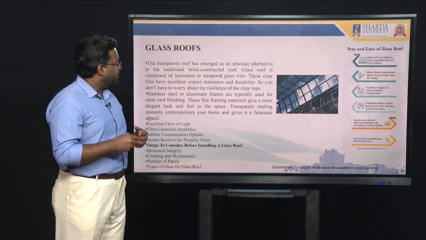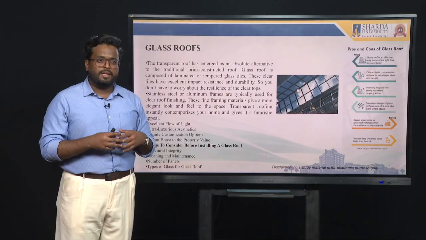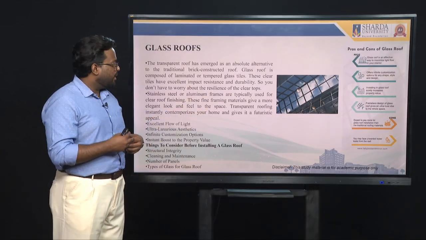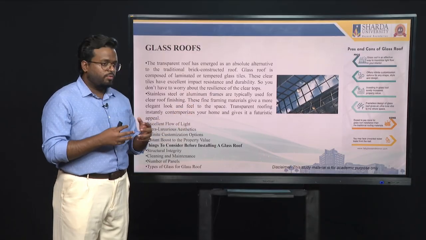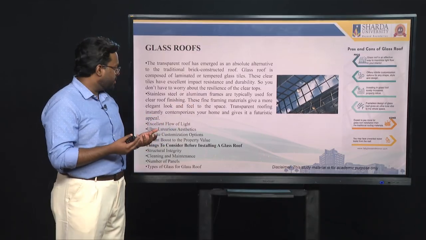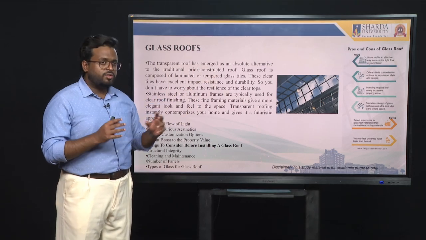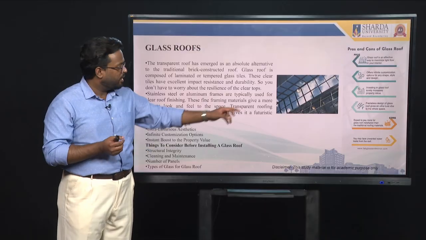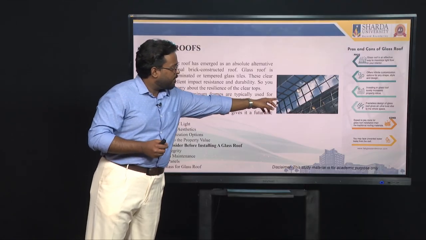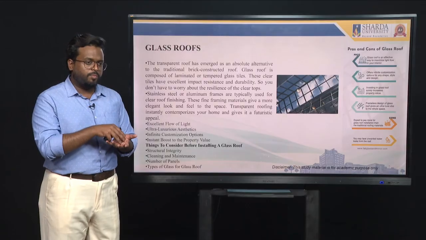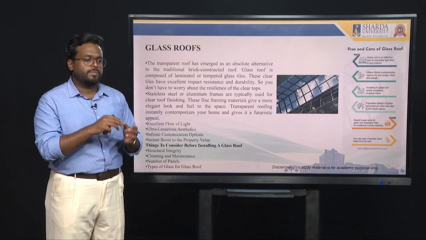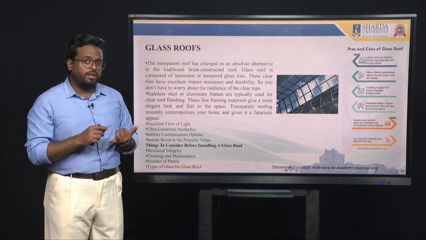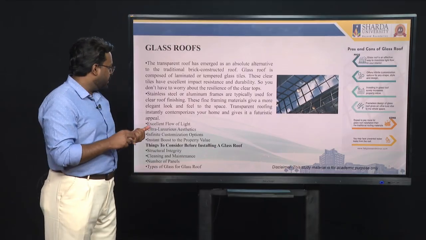Now we have glass roofs, which are generally used in attics. You have rooftop gardens and all those things, so these are used there. They are very light in weight, so if they fall, they do not damage that much. It is generally arranged on a metal arrangement, a profile arrangement. If you see, these are aluminum frames. So you prepare an aluminum frame, you put the glass on top, and then you close the frame. So it's sandwiched between aluminum, right? They are very aesthetic. They give you a feeling of ultra luxury, right?